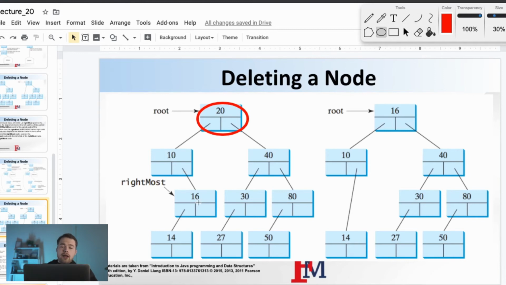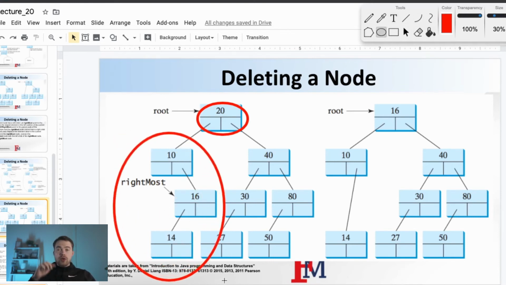What do we do after that? We need to go to the left subtree, and here we need to find the rightmost element. In the entire left subtree, which element contains the biggest number? In this case, it's 16. So we found that 16. According to the instructions in case number 2, we need to copy the content. We need to bring that 16 up over here, since we're trying to delete 20, right?